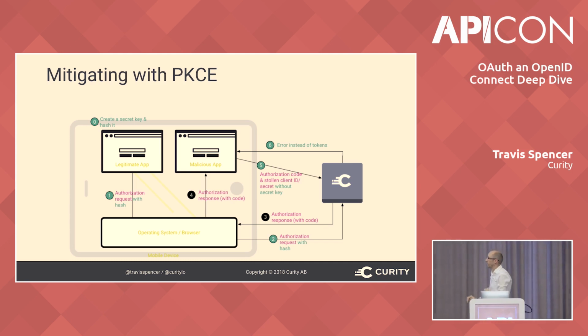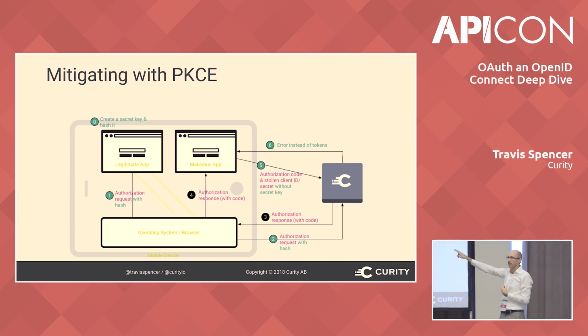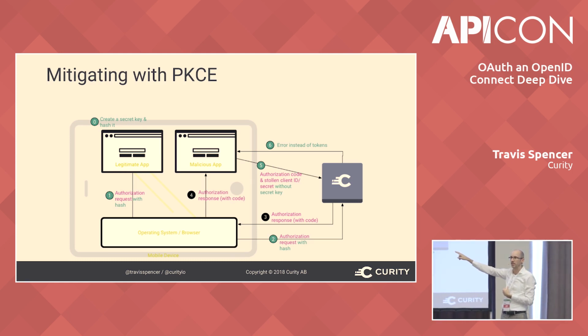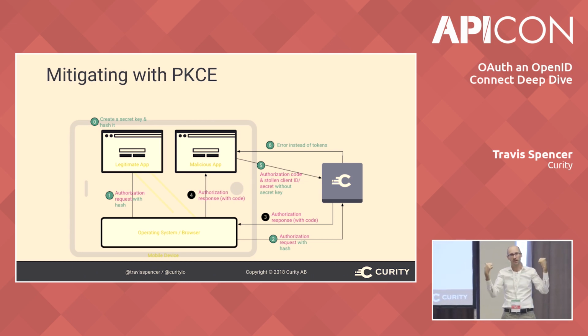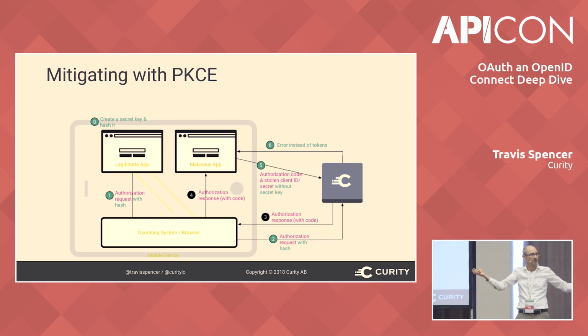So if the legitimate application would have got it, however, which would usually be the case, thankfully, it does have that secret, and so it will send the secret as is. So this is like a one-time usage key, one transaction, you'll throw that key away. But it would send it to the OAuth server, and it would remember, you said it was this hash and this hashing algorithm. I can now take that key and make sure that I come to the same hash. And if I did, then the one who started the flow is the one who ends the flow. Make sense?